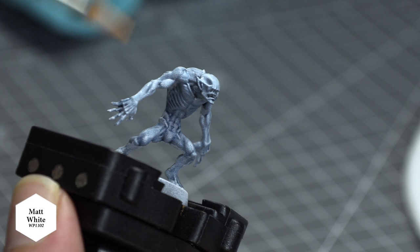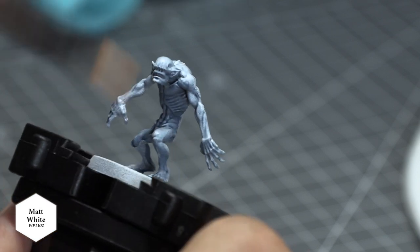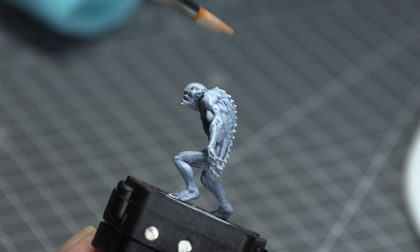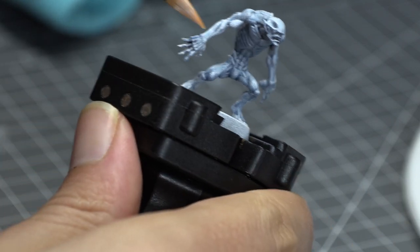Next, get some matte white and give the entire model a dry brush, and this will accent the highlights of the muscles and really make the Drakenhof wash a lot more subtle and give it a really nice effect. And if we're lucky, it should cover up any streaks or pools that you got on the highlights of the muscles as well.